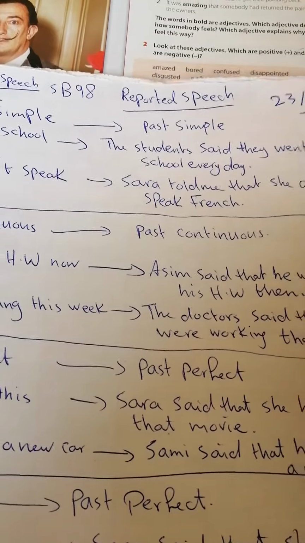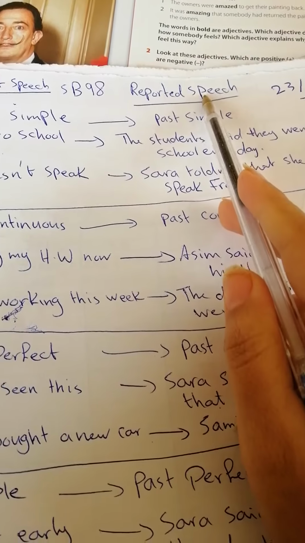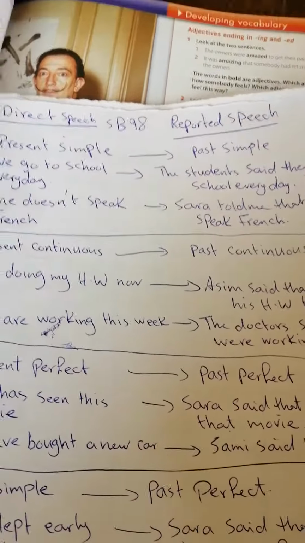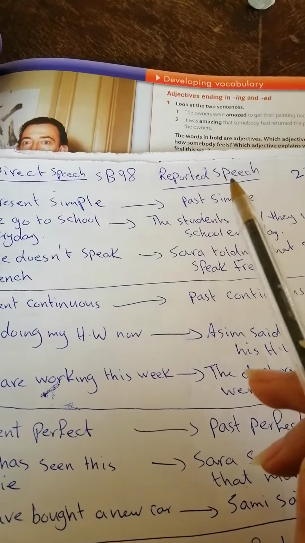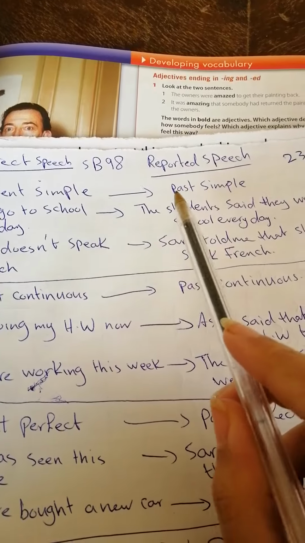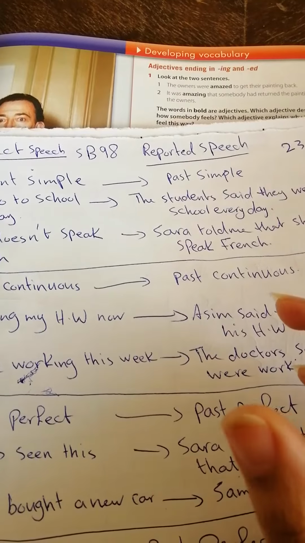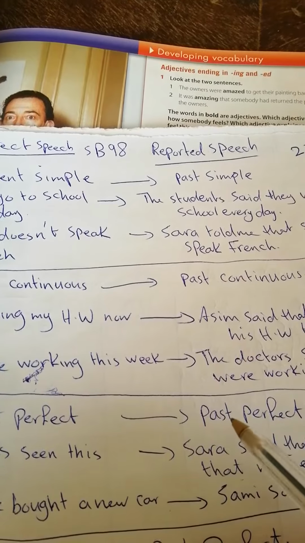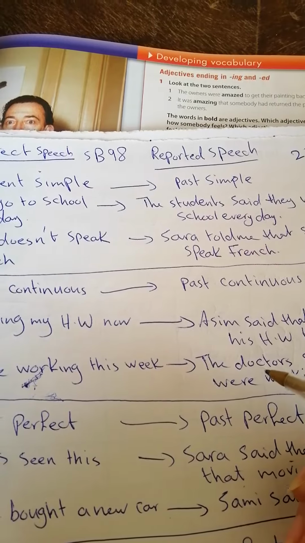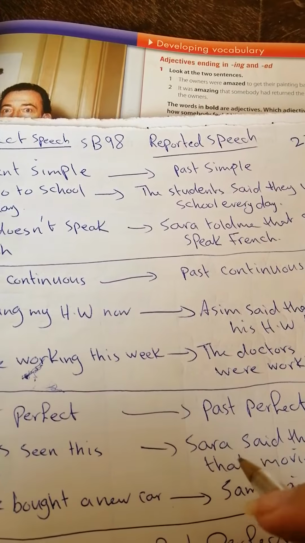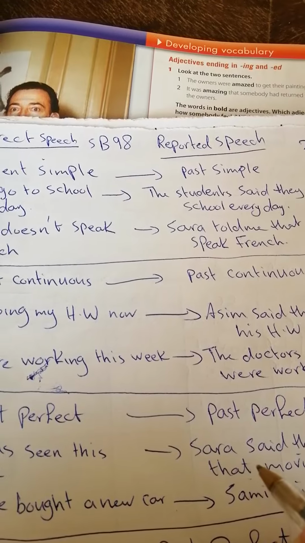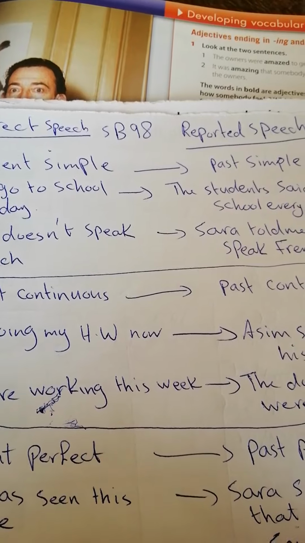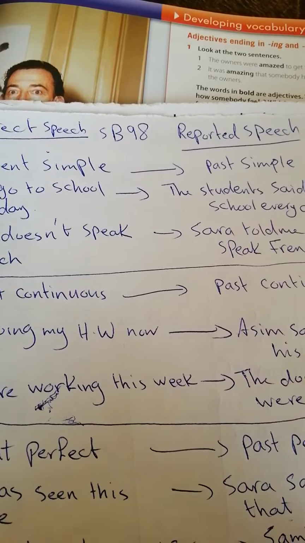Today, inshallah, we will continue discussing reported speech. It is found in your student book, page 98. Okay. We talked about that, we said that reported speech can be used to report sentences that others said to you. And we said that in most cases, tenses change in reported speech, as well as time expressions also change in reported speech. We said that we can use two verbs in reported speech, such as said or told.